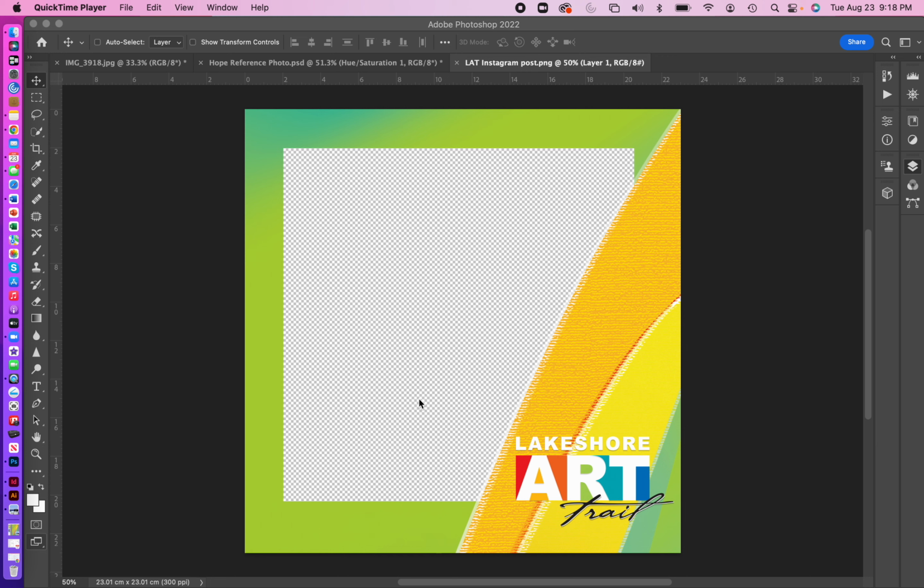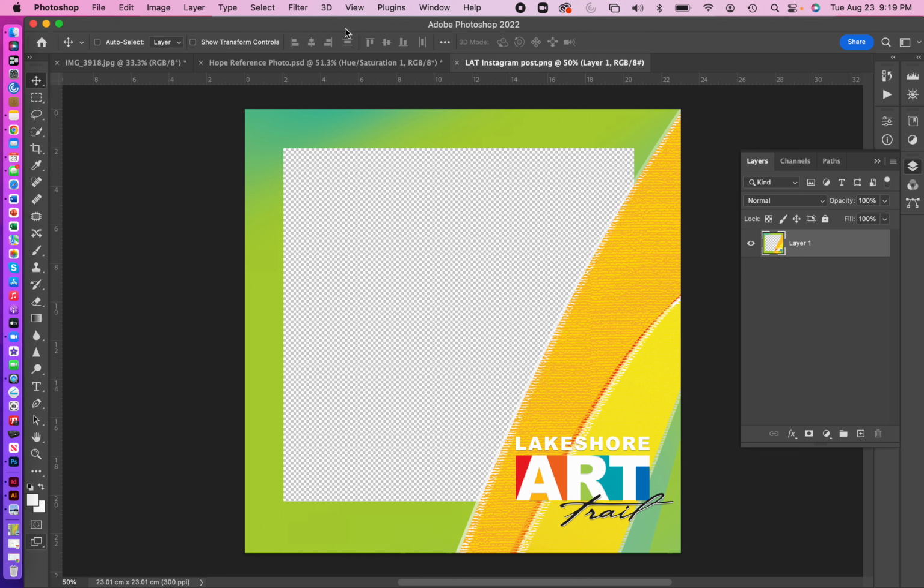The reason why it's a checkerboard is that just means that it's transparent, and I have created a document in a PNG that just means that this is going to be a transparent background for you so that you can place something behind here. So what you will do is, if you have Photoshop, you can go ahead and open the PNG document in Photoshop. If you don't have Photoshop, you can use something called Photopea, which I've put in the email, and that is a free application that mimics Photoshop.